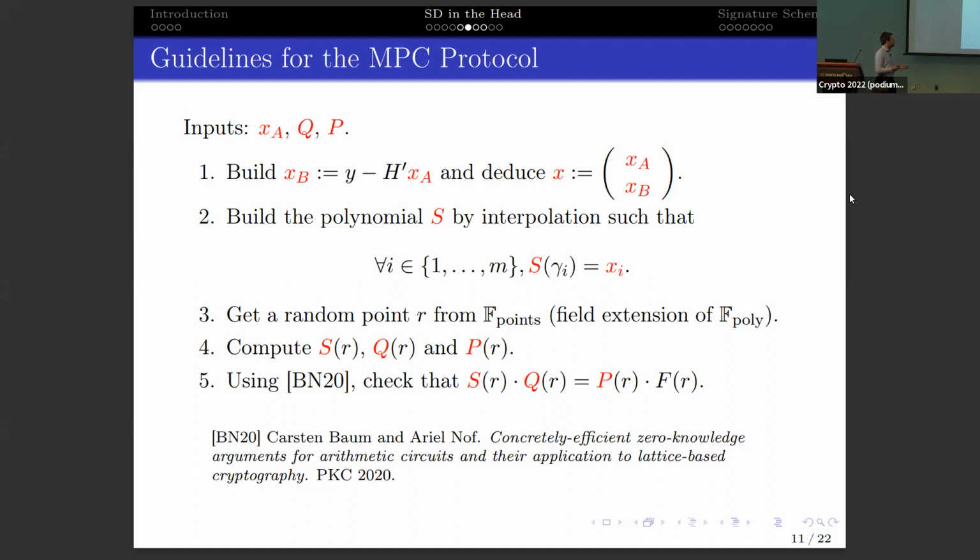Let's remark that we don't prove the constraint on the degree of Q because it's already done explicitly. In practice, Q is a monic polynomial, meaning that the leading coefficient of Q is 1. So we don't need to share it. It's not a secret, so it will be revealed. And so we directly get that the degree of Q is W.